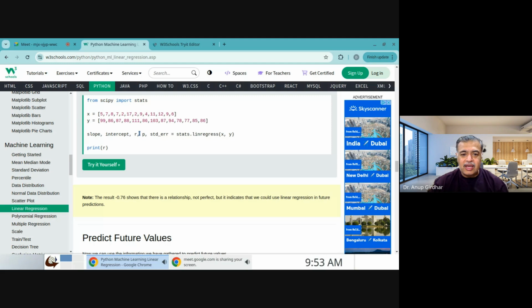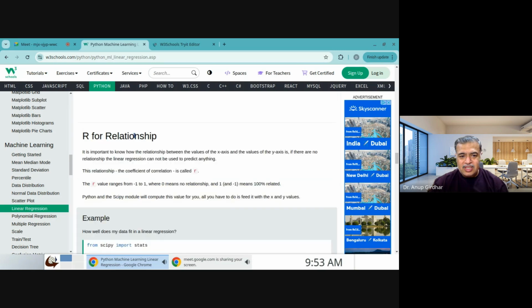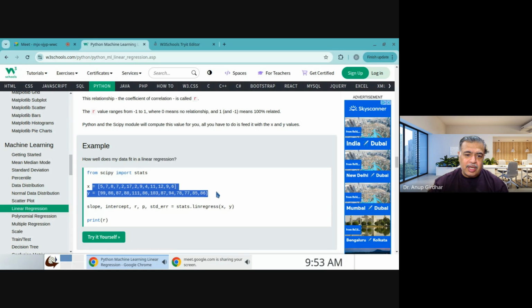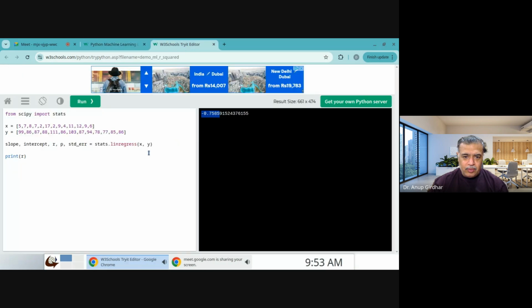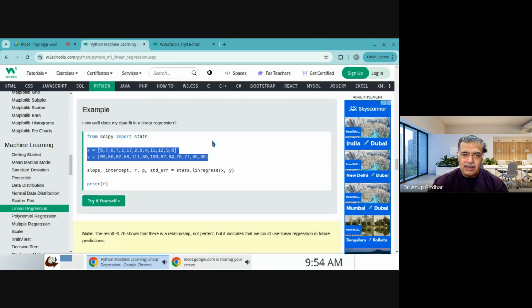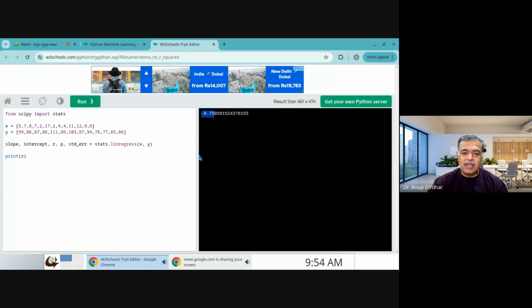So how can you find the concept of relationships? Whether these two values, two data sets, are really related to each other or not? Basically we'll see the relationship models and try to identify them. If the value is -0.76, it means it is related. If it were towards 0, it means no relationship. And you also find the errors. How much error is there? It's not completely 1 or -1, right? So there must be errors along with it. So what will be its level of accuracy? How much percent is the relationship? There is a 76% relationship in this, right?